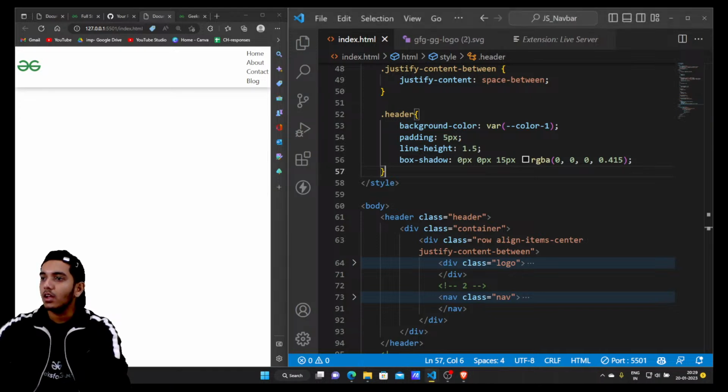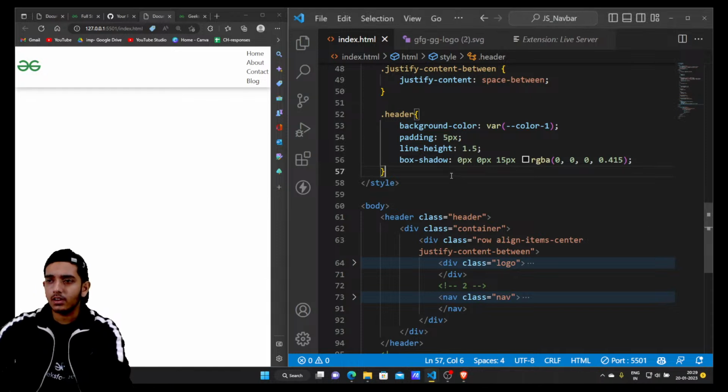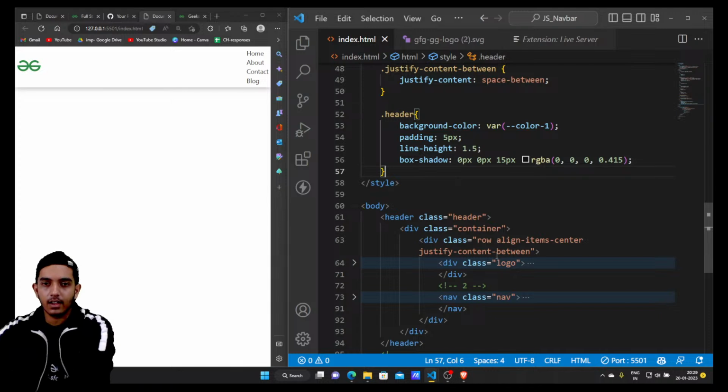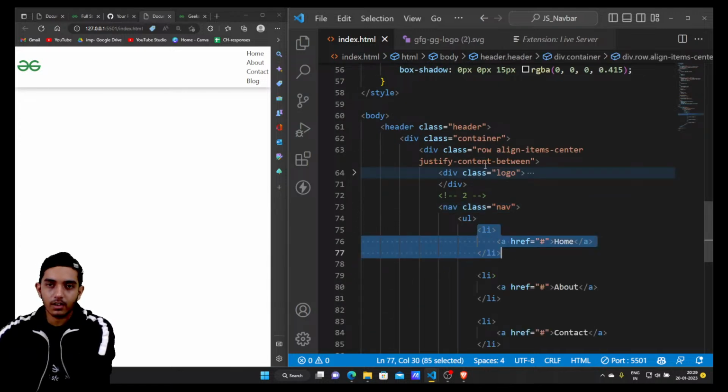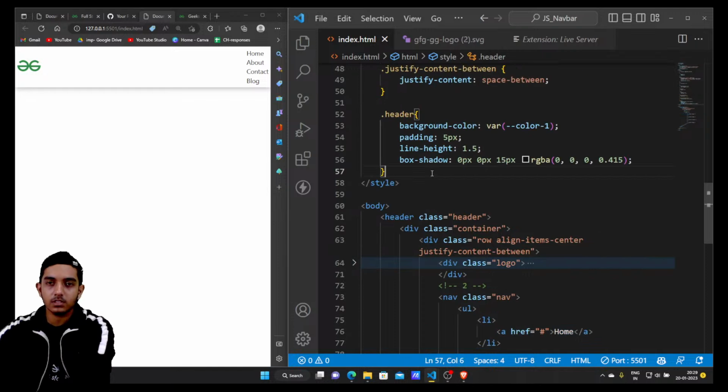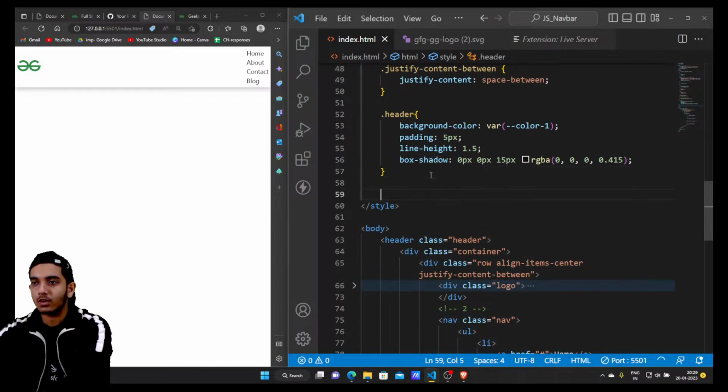Now we can carry on, and then we want everything to be in inline block. That is all the li. That means these li should be in inline block. That means they must only acquire the maximum space they require.